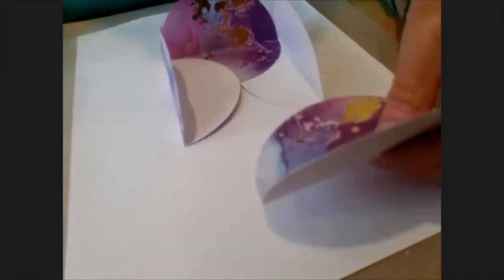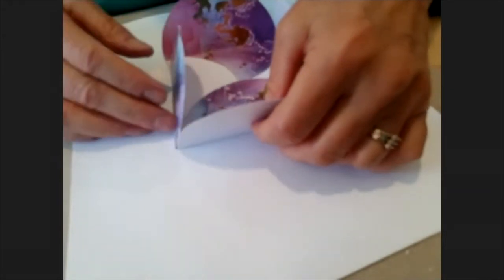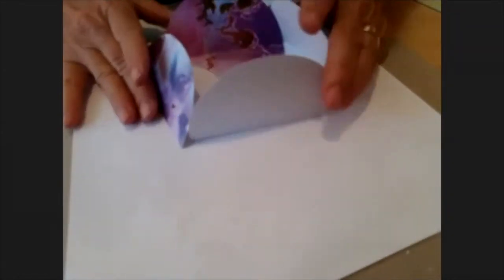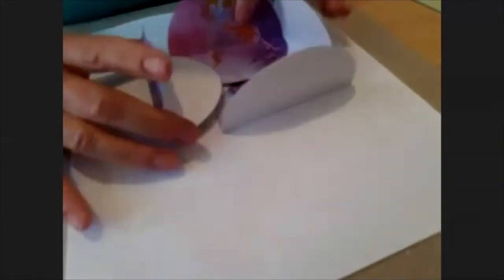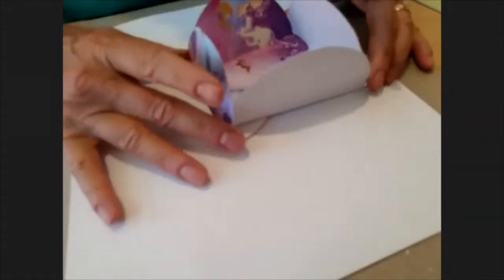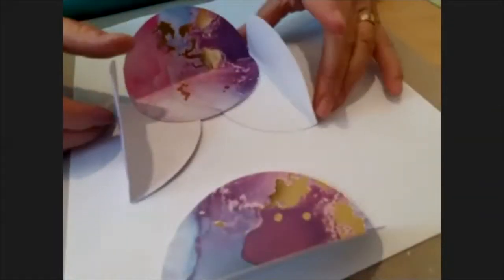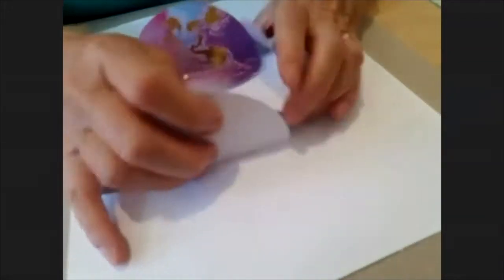Then, lo and behold, you're going to go to the next circle, line up your creases, and you're going to put one under the other. So you line up your creases, and then you'll jimmy the thing together. Where's the last one? Okay, so I'm going to take my last one out so you can see. I'm going to put it over on the right side and under the left one.